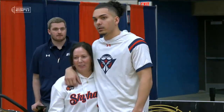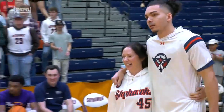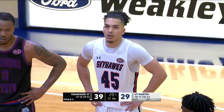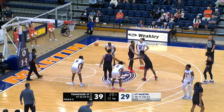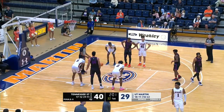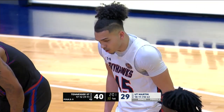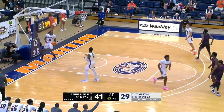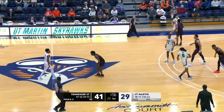Parker Stewart before the game, senior night festivities, walking out with his mom, as Richie mentioned, who works here on campus still at UT Martin. And you have to imagine he's thinking about the other person he wishes was on his left side, of course, his dad. You know, when he decided to transfer from Pitt and come to UT Martin to play for his father, I'm sure he always imagined he was going to graduate as a Skyhawk, and senior night was going to be one of those special moments, seeing all the seniors before you with their parents and your dad being the head coach, something so unique. And it was going to be a moment. And again, hearts are heavy, and it just makes me sad to think about the emotions he's dealt with since the passing of his father, even into tonight.